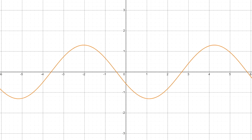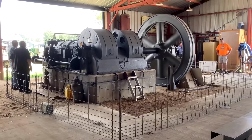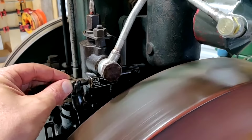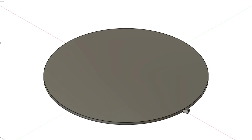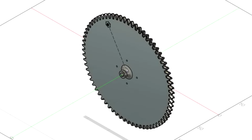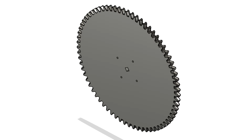Another way of smoothing out the torque curve is adding a flywheel. A flywheel can store kinetic energy and release it when it's needed. So when the torque curve is peaking, the flywheel can help out the motors, and then when it's low, it can store energy from the motors. I also gave the flywheel another function by turning it into a gear. Now the motors can spin it to power the compressor. And hopefully it's big enough that it creates sufficient gear reduction for the motors.